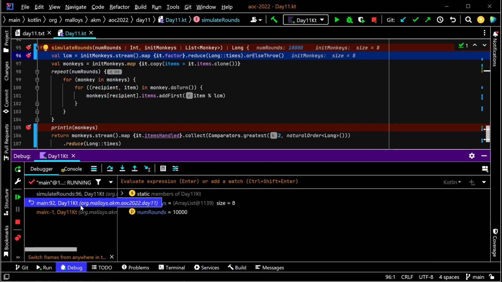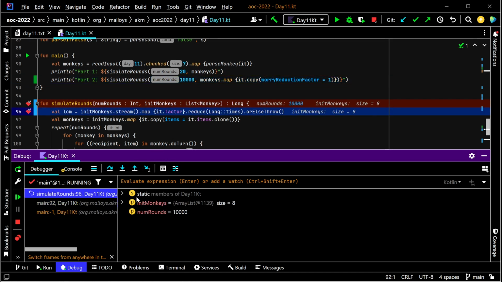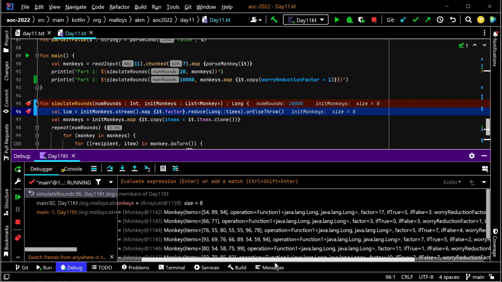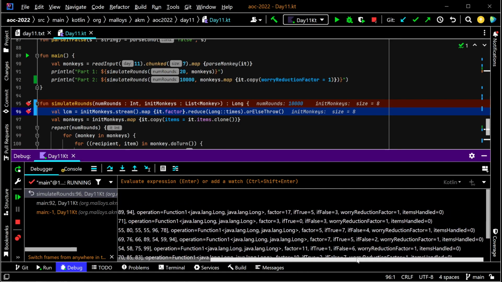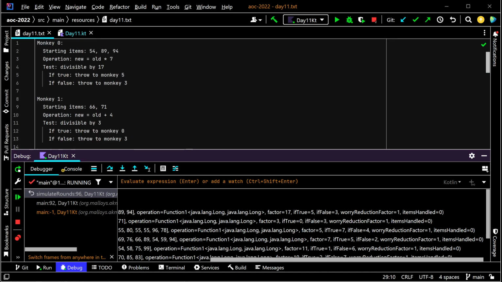So now we're in part 2, right? Yeah. So how are these monkeys doing? This guy has the same 3 items he started with. Items handled is 0, and we've set his worry reduction factor to 1. So the monkeys look uncontaminated, right? Yeah.